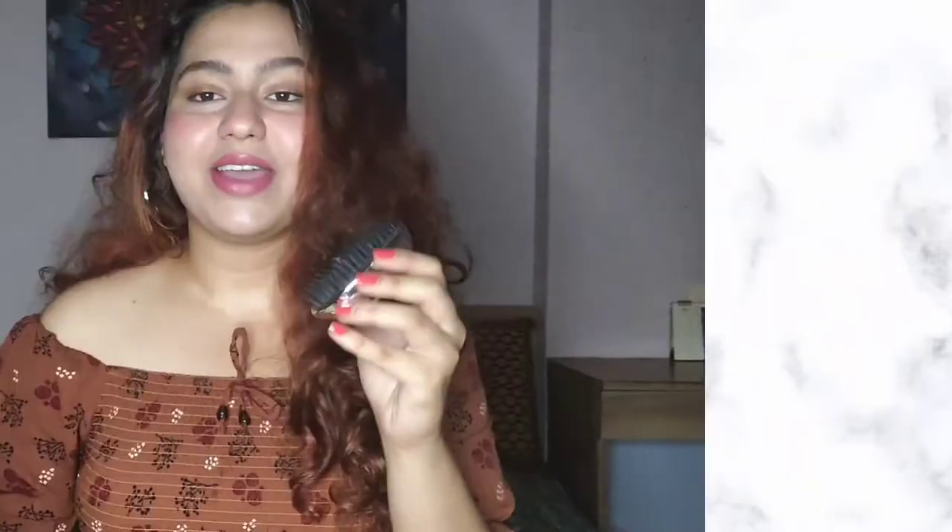Now, how and where to apply your perfume to make it last longer. Take your perfume and apply it on your pulse points — the same spots where you applied the oil — behind your ear, behind your neck, and on your collarbone. Let it dry on its own; you don't need to rub it. Then go ahead and spray it on your clothes as well, because perfume sticks to clothes so much longer. Pulse points are areas of your body that heat up more, which helps project and emit the fragrance.